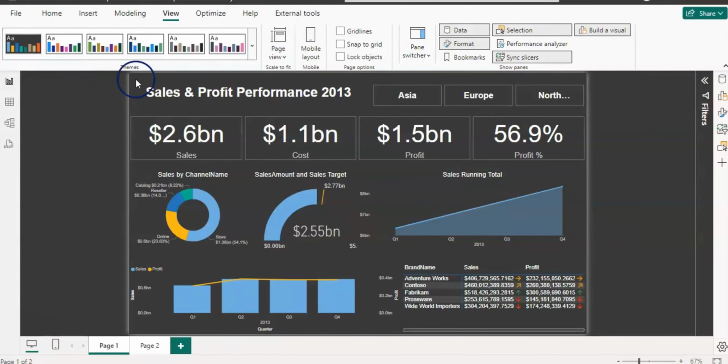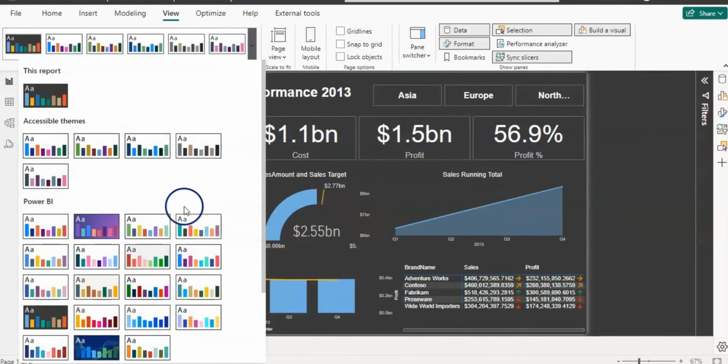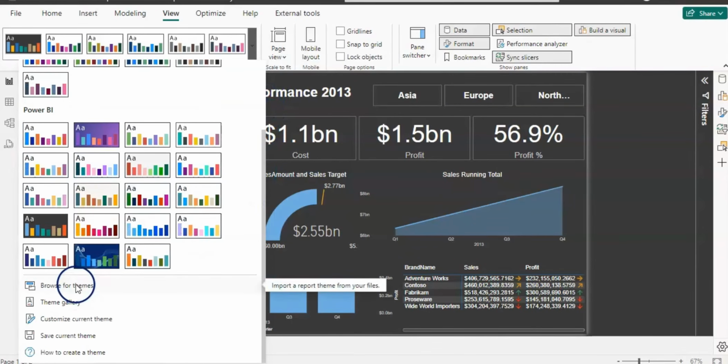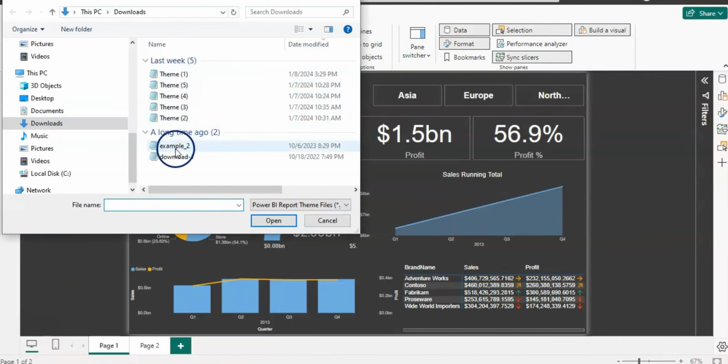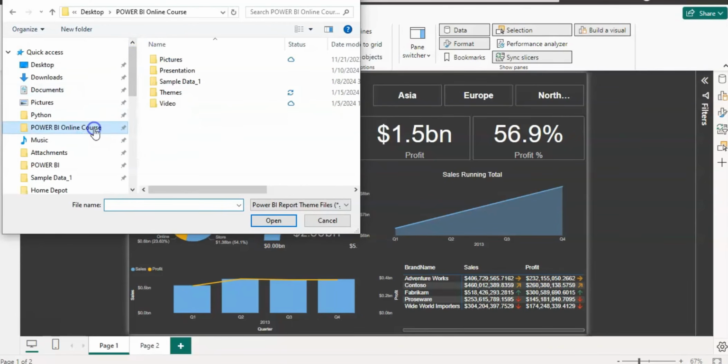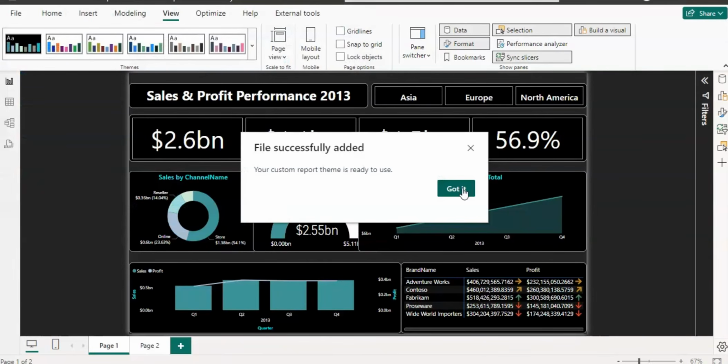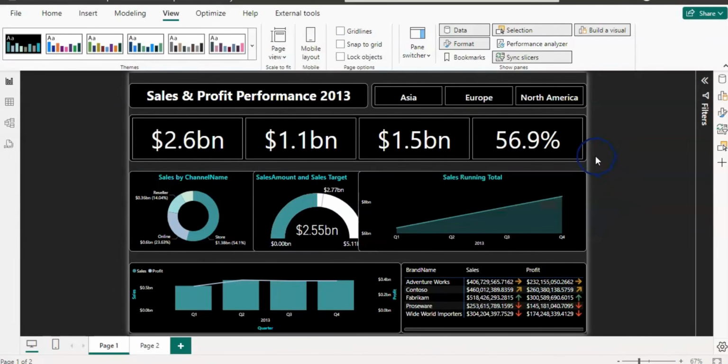If you don't like this, then you can try other themes, or you can browse for a theme as well. So let me browse it. I have one theme and I'm going to use it. So we can have the nice look of our report successfully loaded. So this is the new look of the report.